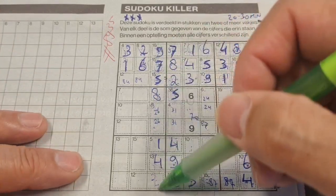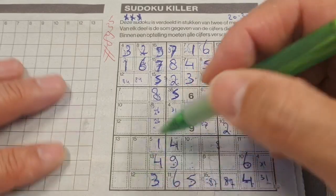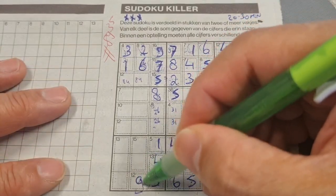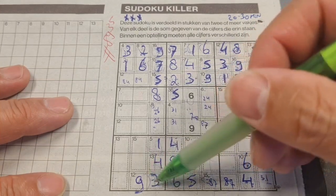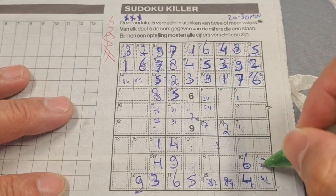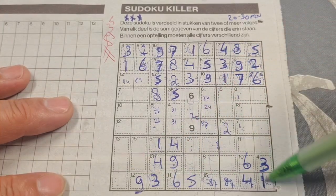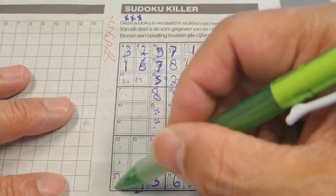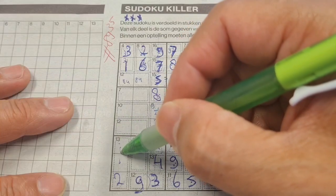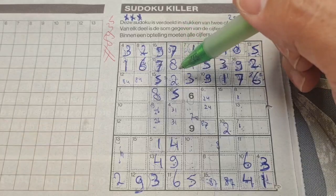So one digit left in this column for number 1, the 2, the 3 is missing here. In a box of 12, the combination will be 3 plus 9. Is equal to 12. We have a 3 and a 1 here. We have a 3 in the last row, so no 3 there. 3 should be here, and a 1 goes there. So one digit left in the last row for the number 1. The 2 is missing. That means that those 2 boxes together in this triple box of 13 should be 11. 11 plus 2 is equal to 13.